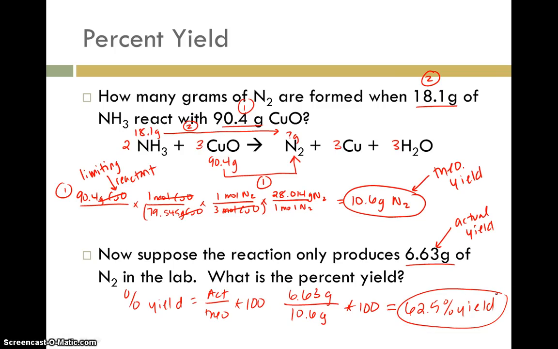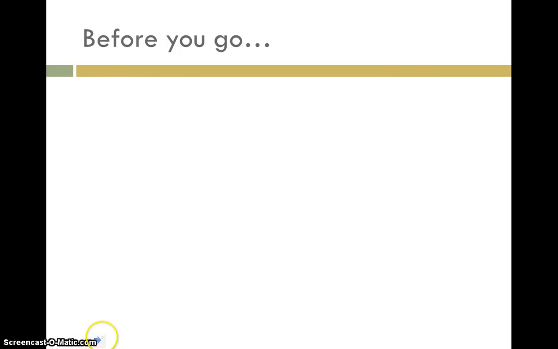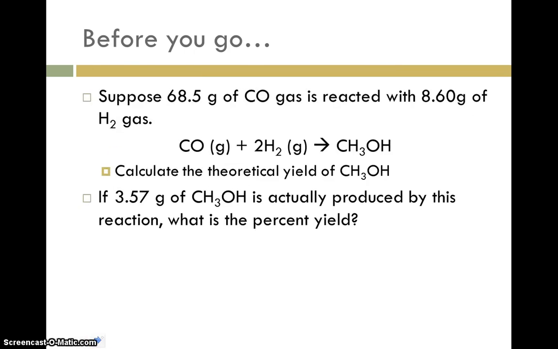Here's what I'd like you guys to go ahead and try next. We're going to pause the video once I'm done talking. I would like you with one other person to start and work on this problem. What I'd like you to do is calculate the theoretical yield of the CH3OH and then calculate the percent yield if this is the number you actually got in a lab.